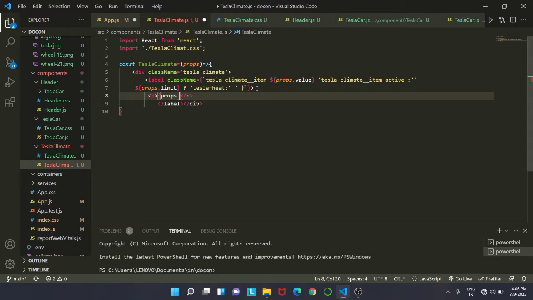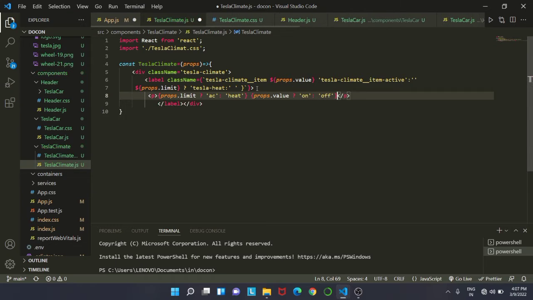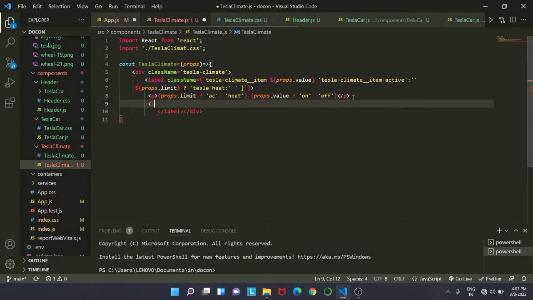Next I'm adding a p tag. Inside the p tag we are going to display the props.limit. After that we are checking, this is a ternary operator, so if the AC, or it will display the heat. And we are also displaying props.value, and if it is on or it is off. So we are going to check that according to our ternary operator.